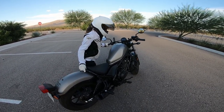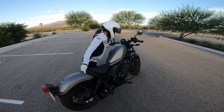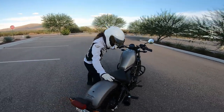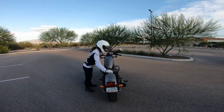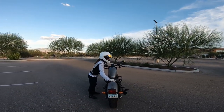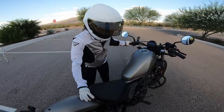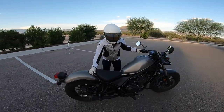I'm going to use my hip, and then I'm going to straighten the handlebar out, right? Okay. So if you have to use the hips, that's fine. But here, one sec. Hold it right there. From what I can tell, it's leaning towards you just a little bit. So I want you to find that balance point to where you almost don't even have to touch it. Okay. So find that balance point.